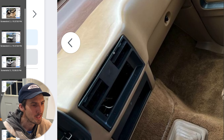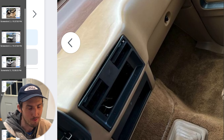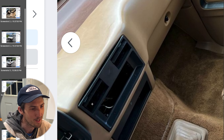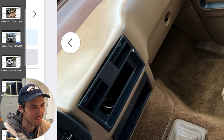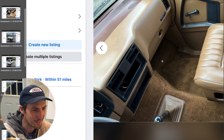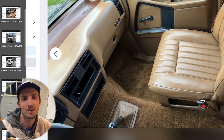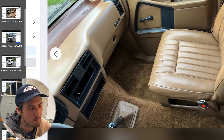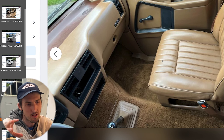You get a better sense of the dark brown on the upper dashboard, and all your vents. In my '86 this center console where the radio would be — people are making fun of the Cybertruck with panel gaps and fit and finish, but this is the best condition Aerostar you're going to find and you can see how poorly this center console fits in this dashboard. It's like a square peg in a round hole, there's a kind of gap, it just never fit well from the factory. Hilarious to see it even in this pristine no-cracks dashboard.